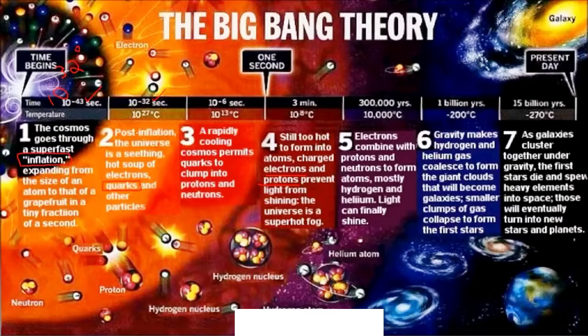But after 3 lakh years, the first light emerged. It is called the cosmic microwave background. At this stage, the electrons combined with protons and neutrons to form atoms. You know that an atom has a dense nucleus with protons and neutrons in it, surrounded by shells of electrons, where electrons keep on revolving around this nucleus. So this is the structure of an atom.